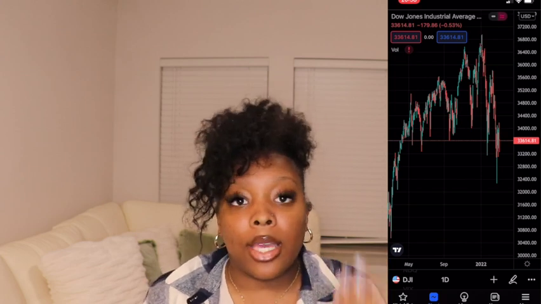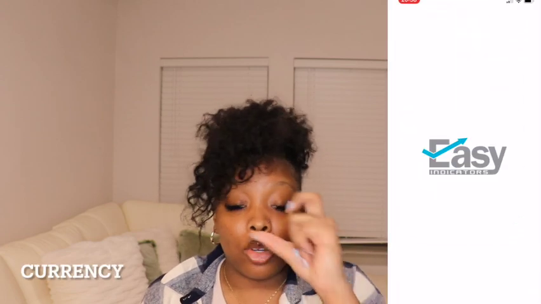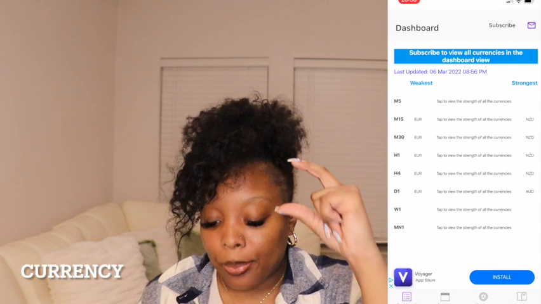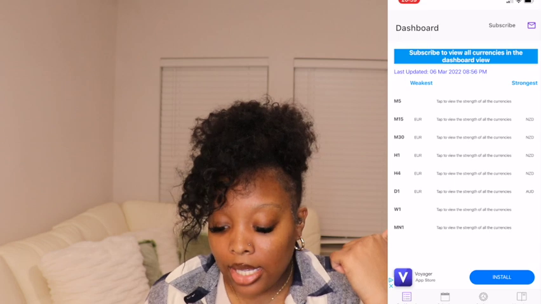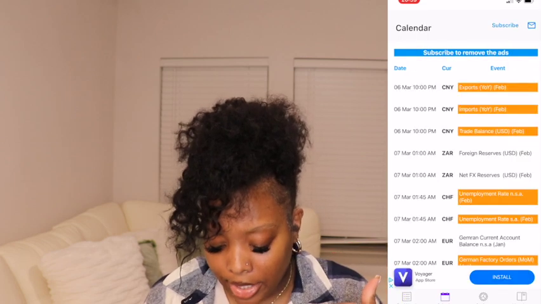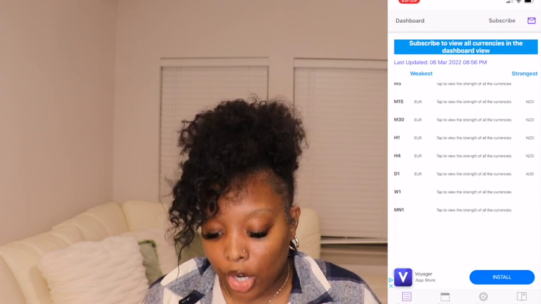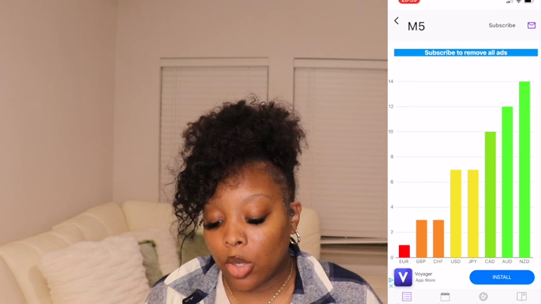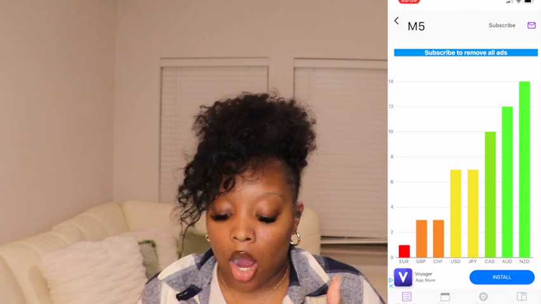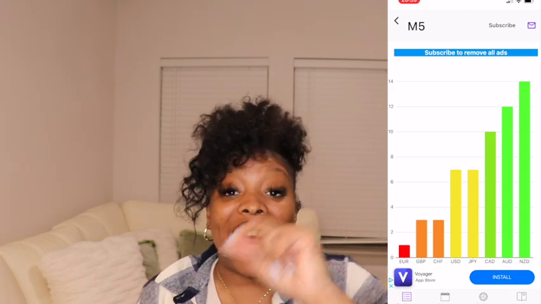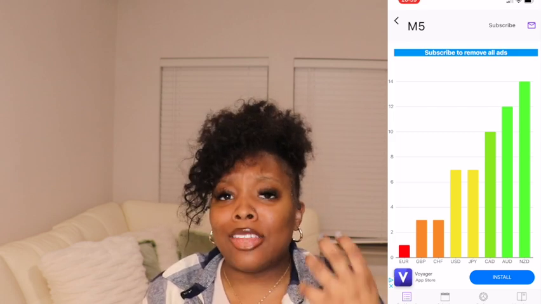If you haven't already, go ahead and download TradingView. Go ahead and download Currency. It comes as a green app. And pretty much with Currency, as I stated in my last video, it's going to give you all of the different calendars as well as the dashboard. What's important about Currency is that it's going to tell you the overall strength of the actual pair. When you guys see EUR right now, any pair that has EUR is going to be detrimental to that pair. As you can see, it's in the red.